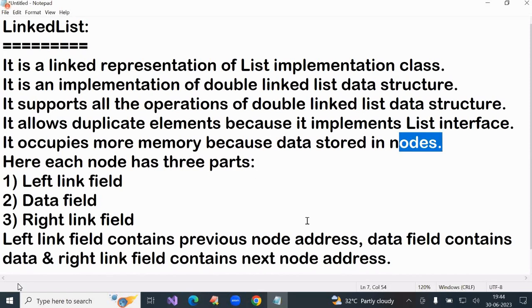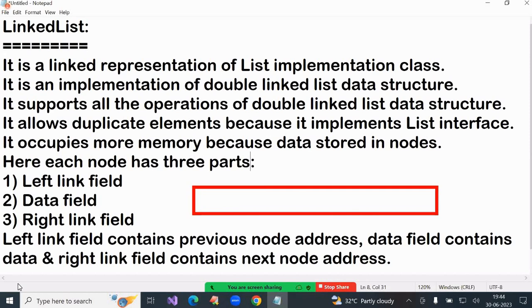Each node has 3 parts. Say the node will be like this. It is a node diagram. It is left link field, data field, right link field.